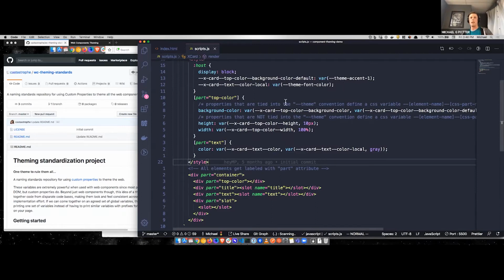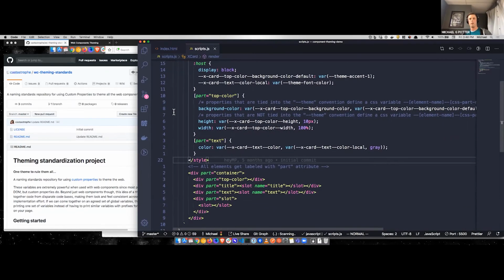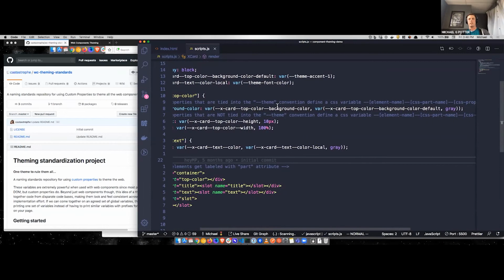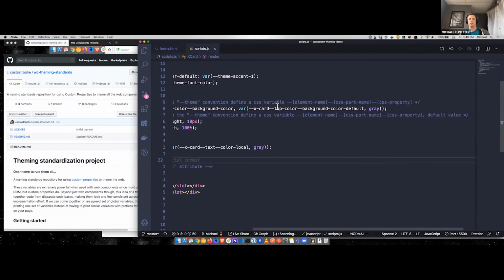But basically, the premise is that every property gets its own unique CSS variable, with a fallback. And then if you want to tie it into the theme, properties that are tied into the theme convention define a CSS variable with this pattern: --element-name--css-part-name--css-property.